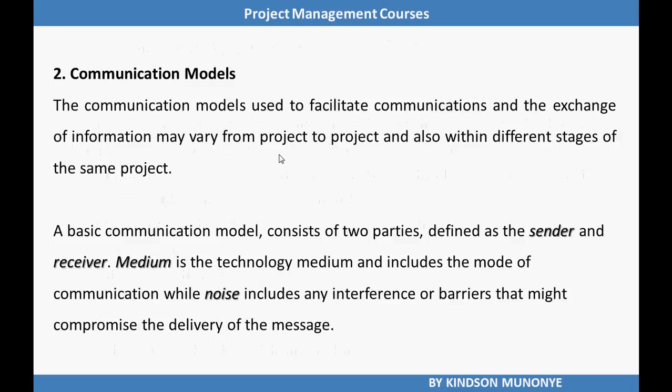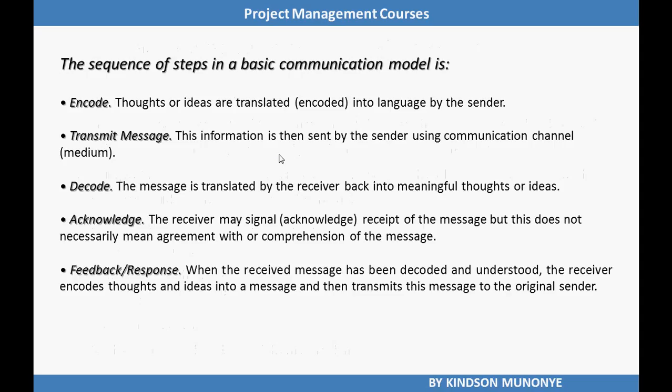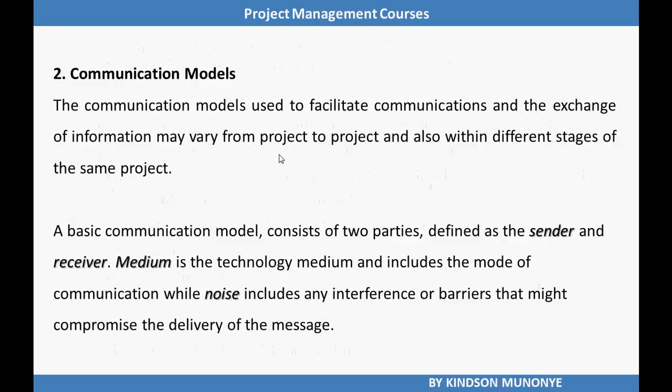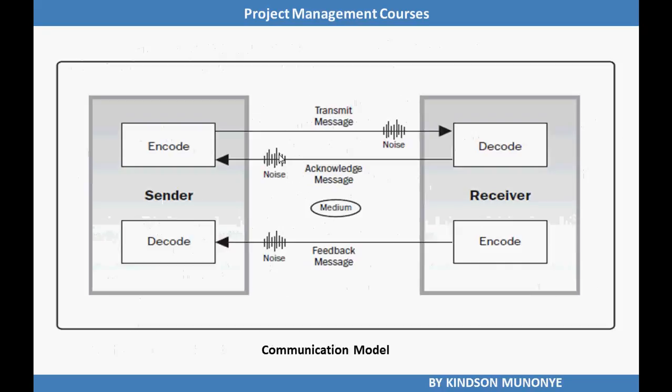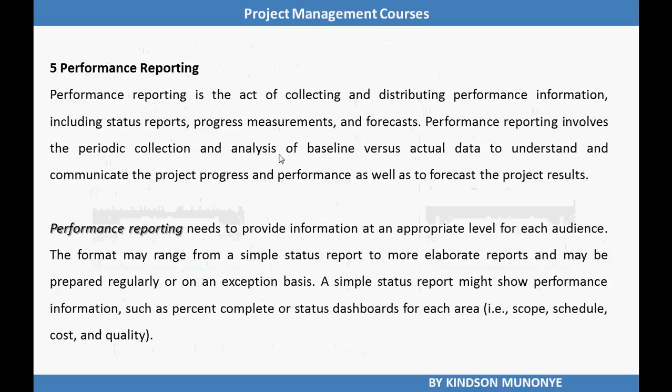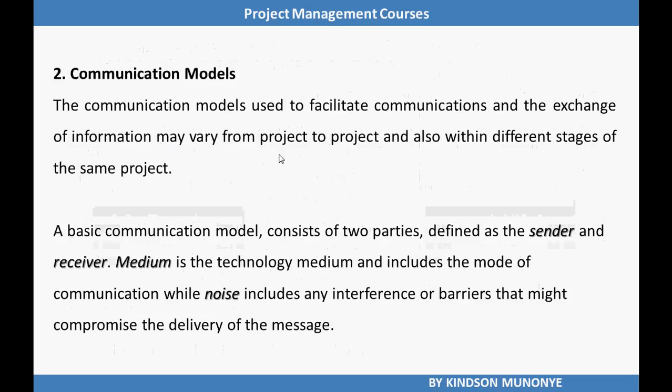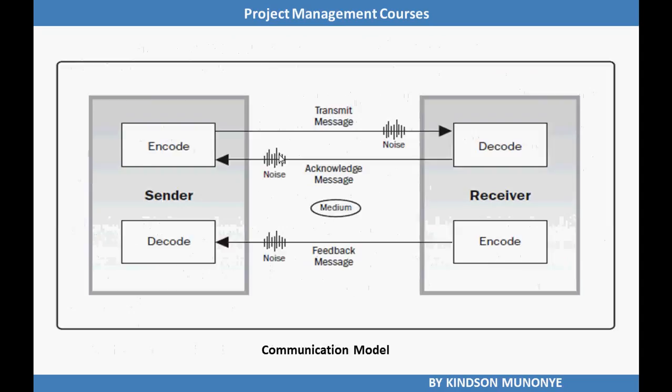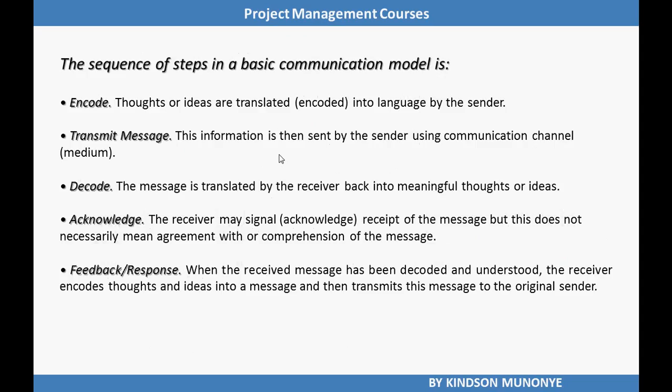I also discussed it in my previous video, but I give all the details here, where you have the sender, receiver, we have medium, we have noise. Sorry, there was no calculation. I was mixing up with communications requirement analysis, where we did calculation under plan communications management. But here we have a communication model, where we have the sequence followed: encode, transmit, decode, acknowledge, then feedback and response.